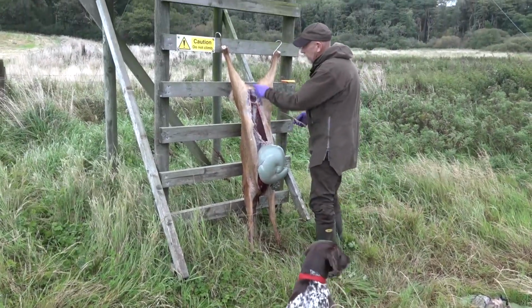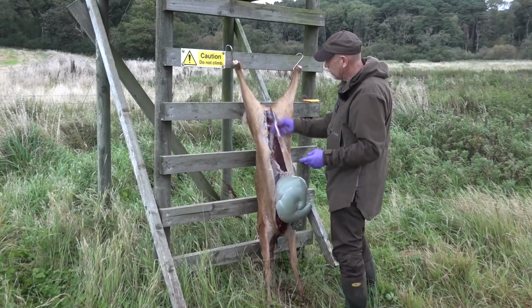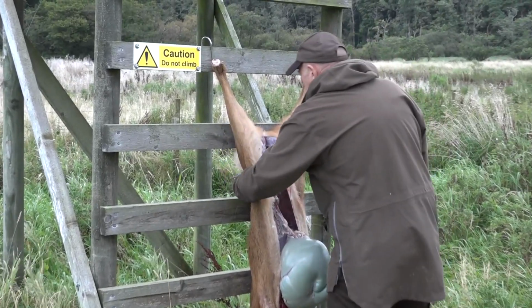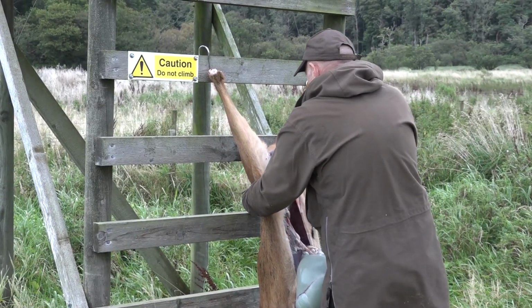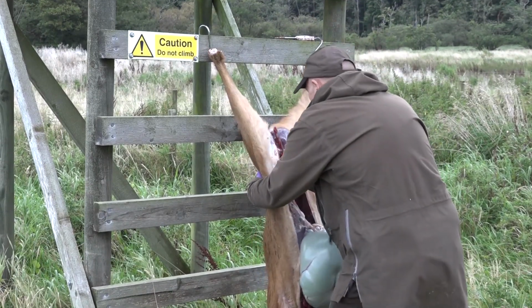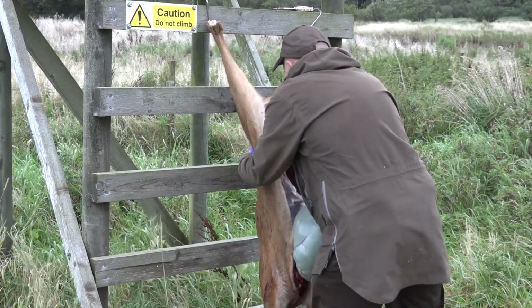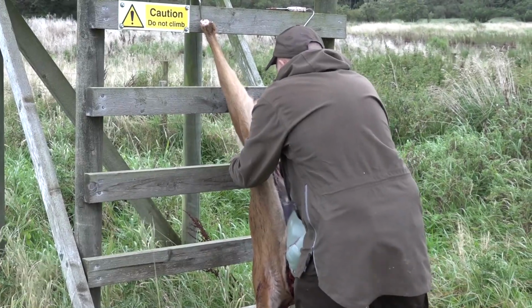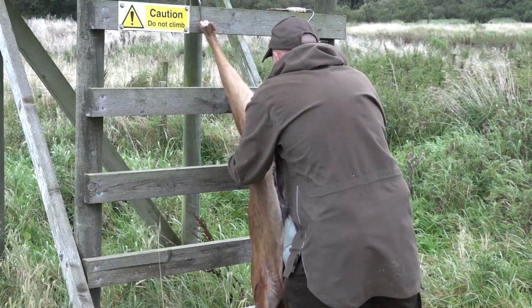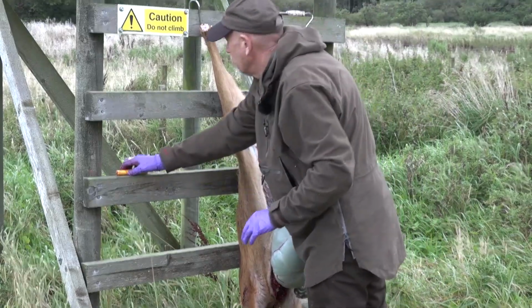So now what I can do, slightly awkward with this piece of wood here. Normally I'd be on a tree, making my cut a little bit difficult. So I may have to lift the carcass forward a little bit just to get that cut with the saw through that area. Just slight pressure, you don't want to push right through and punch anything. And you hear that go, so now I'm through. So that effectively, that's me finished with the bone saw.